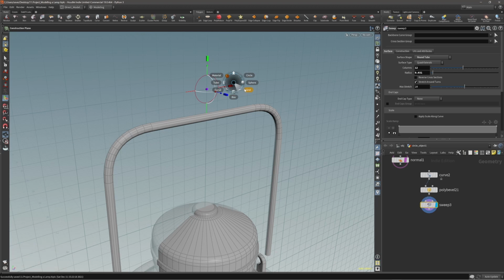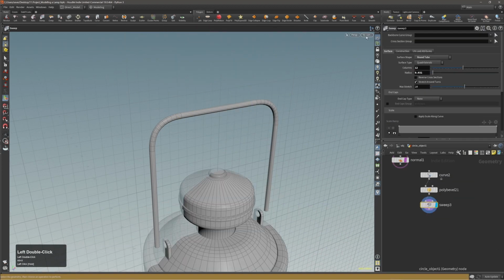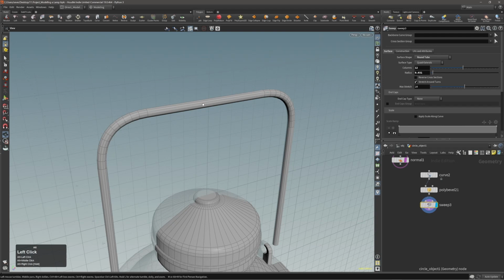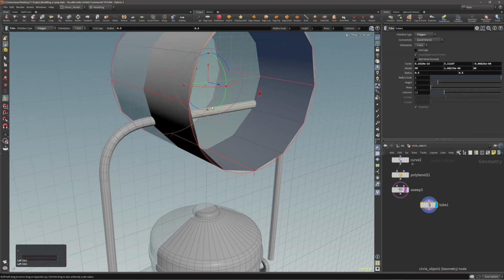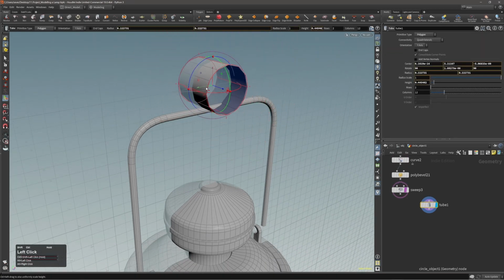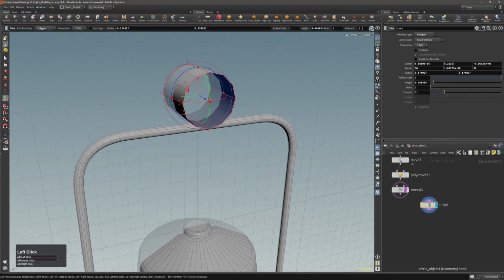Or I can use, let's see, tube. And I can, because of the crash, we need to set this up correctly. And let's add a tube. And let's bring it to be like this.